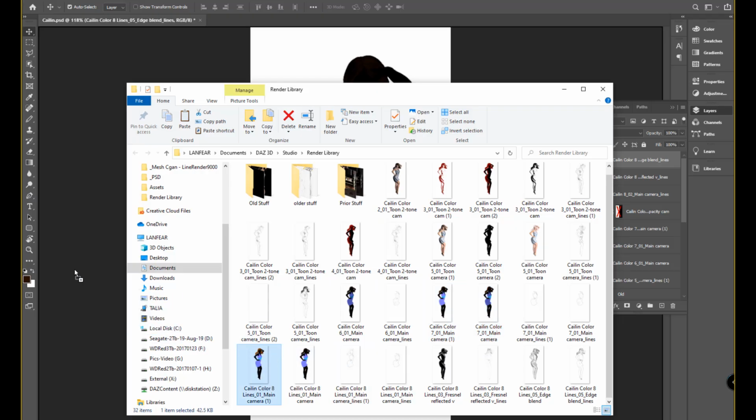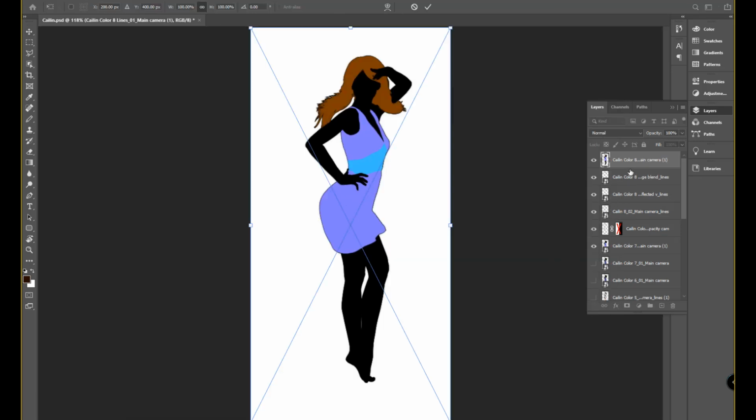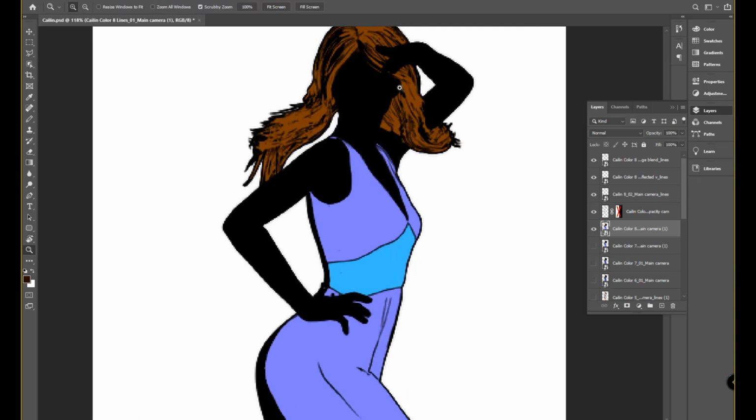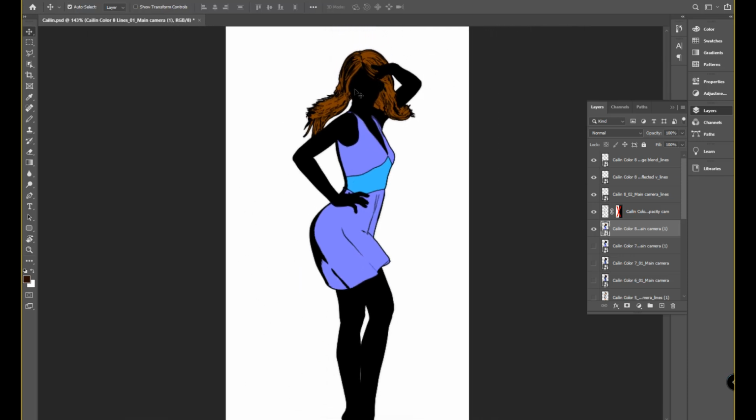Should be the one on the far left there, where the hair looks normal. Sweet. Nice. Okay. You want to drag that underneath the lines? Okay. So now we're getting kind of a pretty good look. It'll start looking good if we can get the skin tone good. All right, so let's go back to Daz Studio.